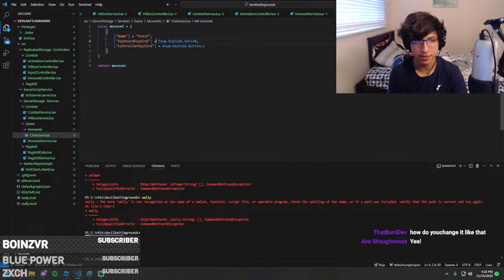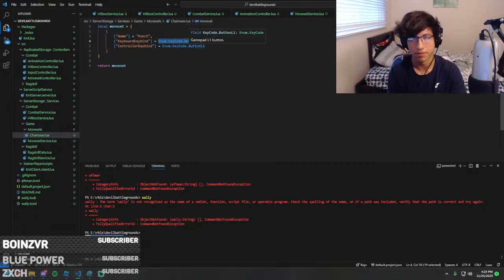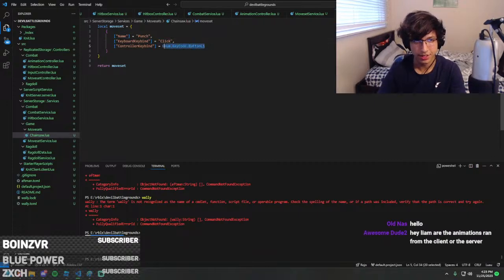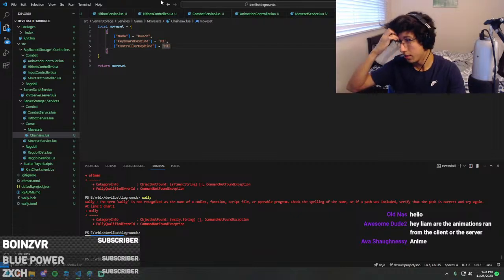So instead of setting direct key codes here, we'd put table entries for our binding manager. So instead of this, we could do click, I guess, or M1, just call it M1. So M1 is a form of bind.